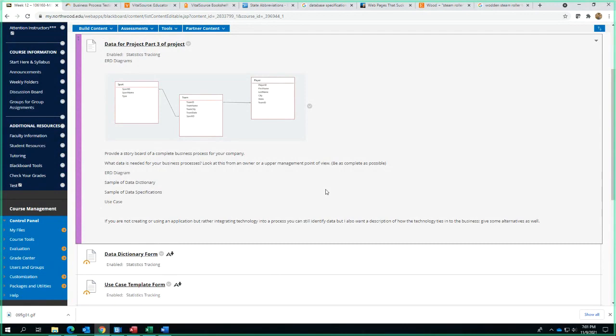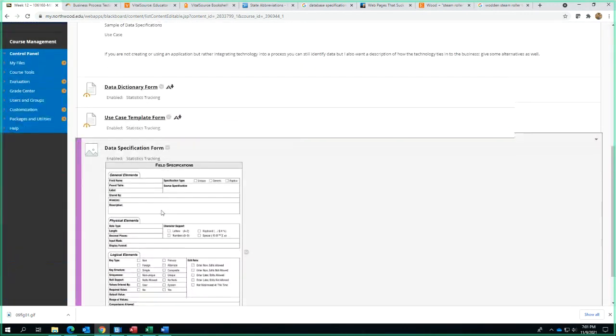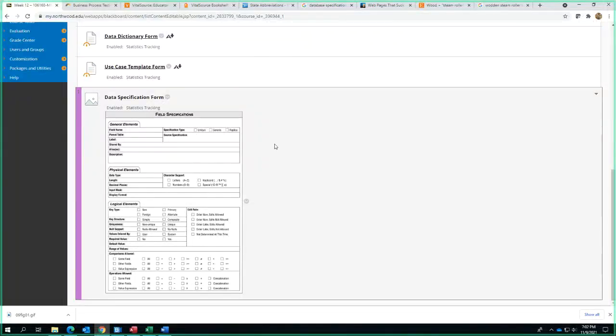And when I say sample, remember last week I was talking about it and I recognize that doing one of these for every field and every table is a little overboard for this class, especially for a project where you guys are determining what you're doing. Are you just adopting a piece of technology and integrating it into a current process?